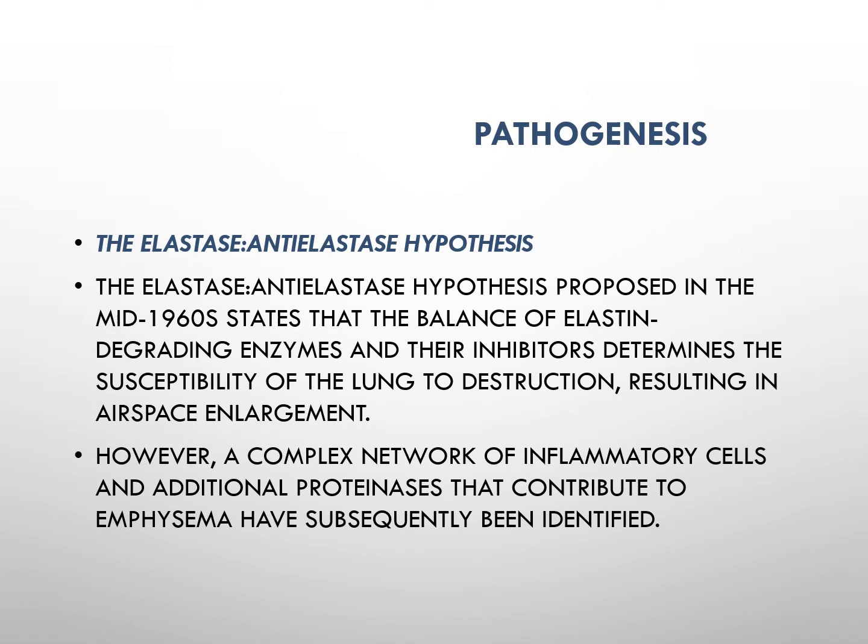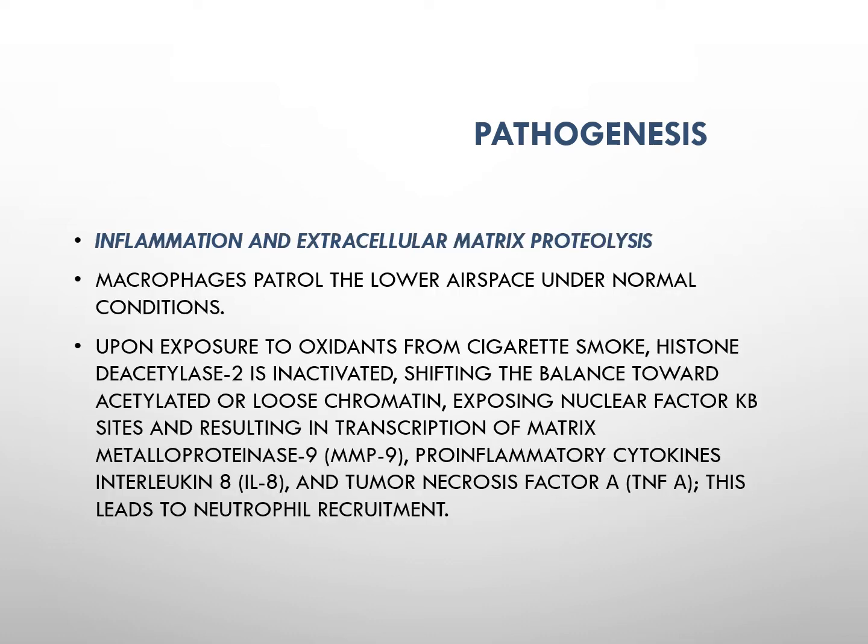The elastase and anti-elastase hypothesis, proposed in the mid-1960s, states that the balance of elastin-degrading enzymes and their inhibitors determines the susceptibility of the lung to destruction, resulting in airspace enlargement. However, a complex network of inflammatory cells and additional proteinases that contribute to emphysema have subsequently been identified. Macrophages patrol the lower airspace under normal conditions. Upon exposure to oxidants from cigarette smoke, histone deacetylase 2 is inactivated, shifting the balance toward acetylated or loose chromatin, exposing nuclear factor sites and resulting in transcription of matrix metalloproteinase 9, pro-inflammatory cytokines, interleukin-8, and tumor necrosis factor alpha. This leads to neutrophil recruitment.